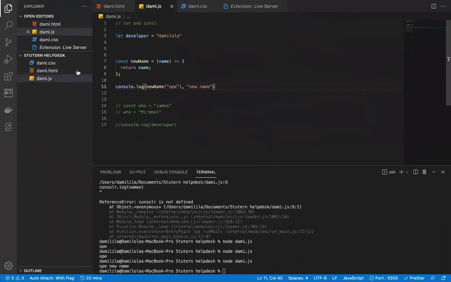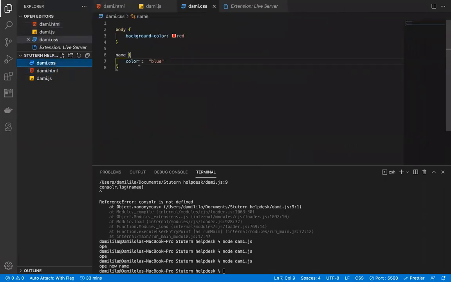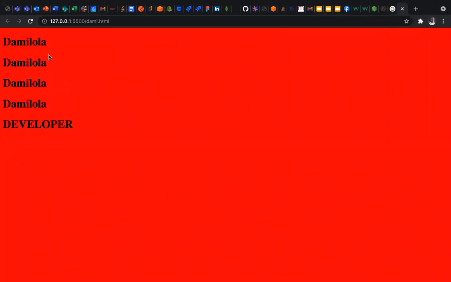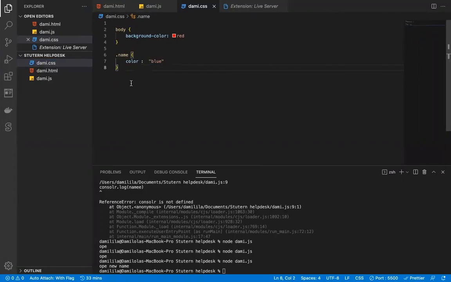So coming to our CSS file, this is not going to work because you identify classes using a dot, name, color blue. This will change the text color. That's weird.